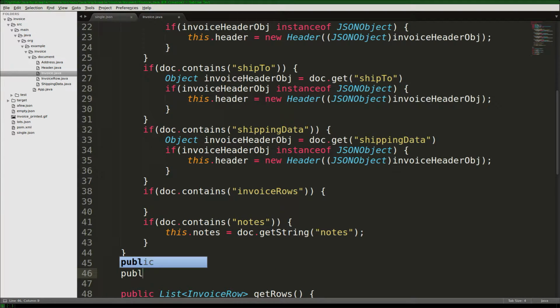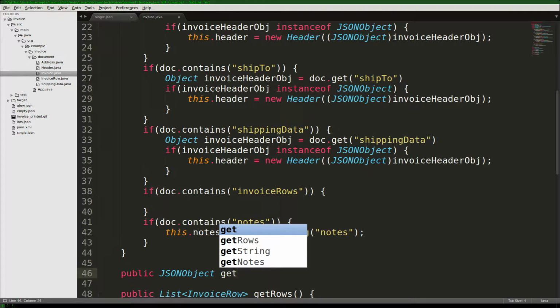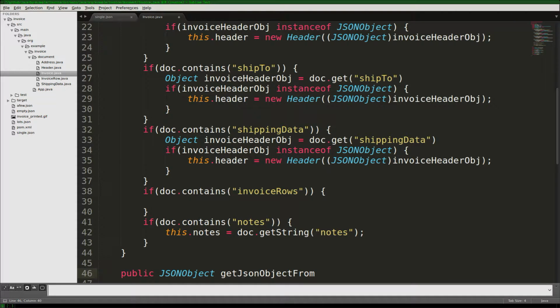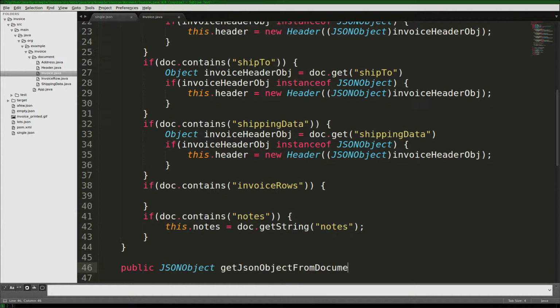So here we will clarify this by saying that we want to get a JSON object, and in our case we should get, see here, get JSON object from invoice, from documents, we can say.